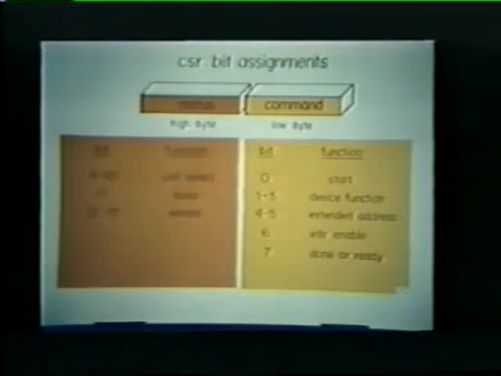Bits 8 to 10 are used to select the device if more than one device is controlled by the interface. Bit 11 indicates when the addressed device is busy and therefore not available. Errors are indicated by bits 12 to 15. Bit 15 is used if the device has only one error flag. Otherwise, bit 15 is the inclusive OR of the other error bits.